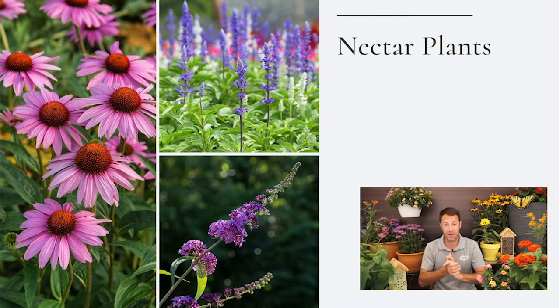Let's start with nectar plants. There's a huge list — tons of them. I'm going to go through some of my favorites: the ones that I feel will entice the most pollinators and attract the broadest range — bumblebees, honeybees, butterflies, monarchs, swallowtails, and even hummingbirds. These are especially great as we get into National Pollinator Week in the middle to end of June, when plants are blooming and pollinators are out feeding.